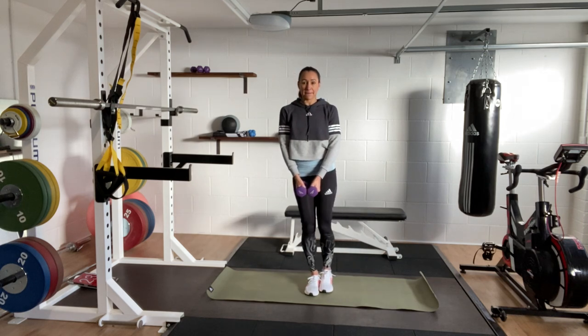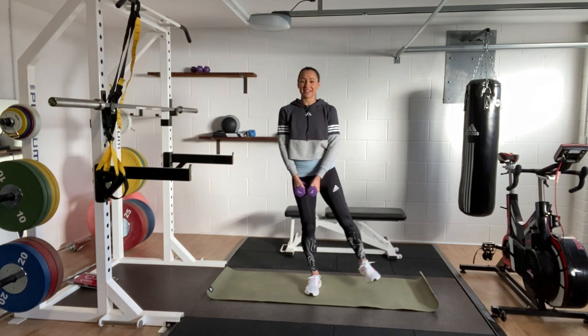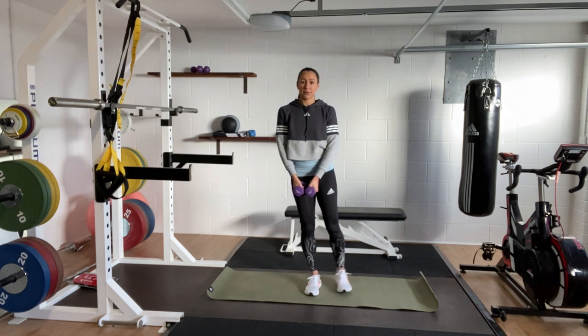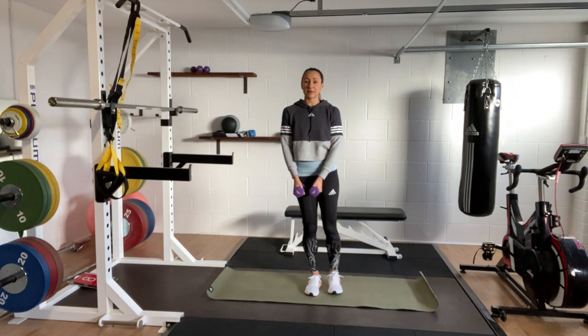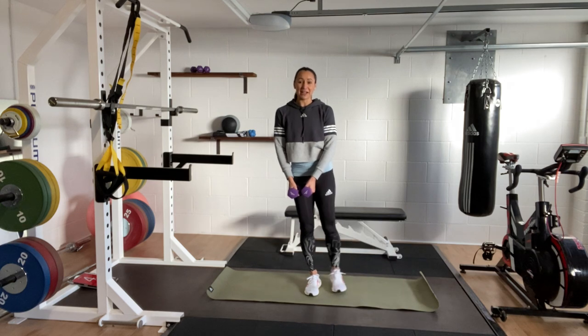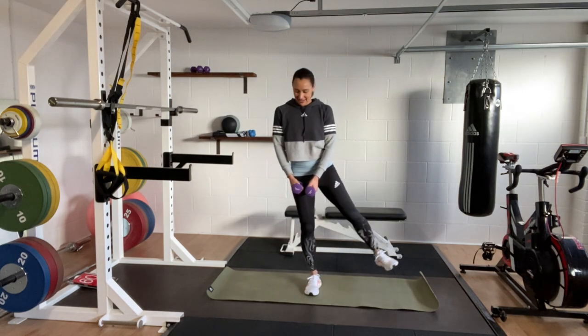We're going to go into a backwards lunge after this one. We've got about 20 seconds left. Nice. Last few. Make sure that this standing leg is really strong, really solid as well. Don't worry about taking it all the way out here. Just a small movement. Okay, well done.